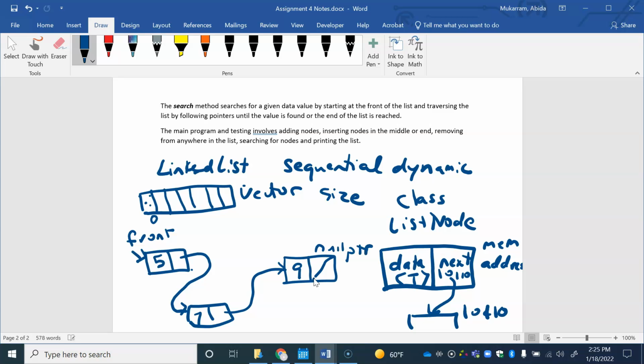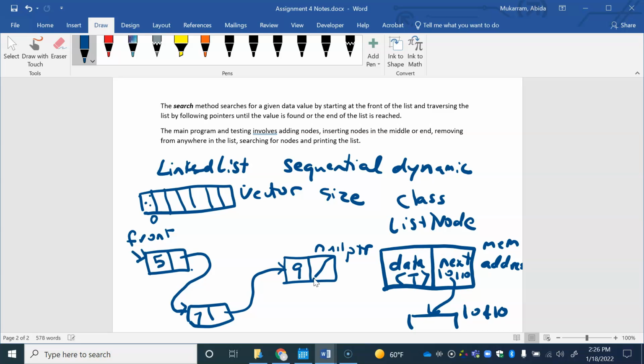So initially, of course, our front will be set to null pointer, and as our list grows, then it's going to start to point to the first element. Now, how do we add elements? Well, that's easy. We follow to the end. Add is going to follow to the end and add at the back. That's what we've been doing. But as you can see, this is not such an efficient operation.